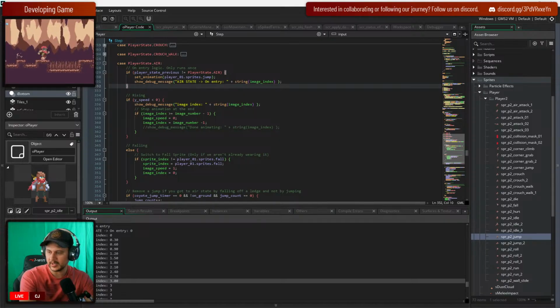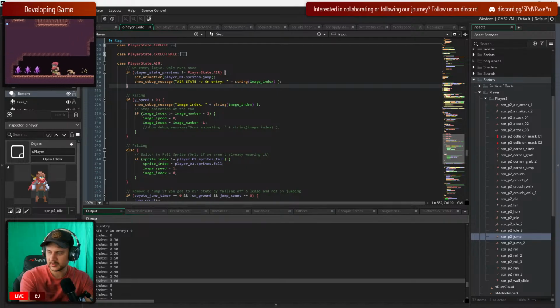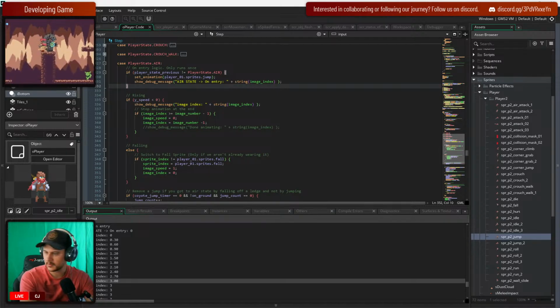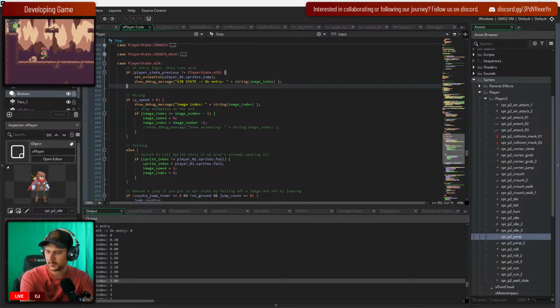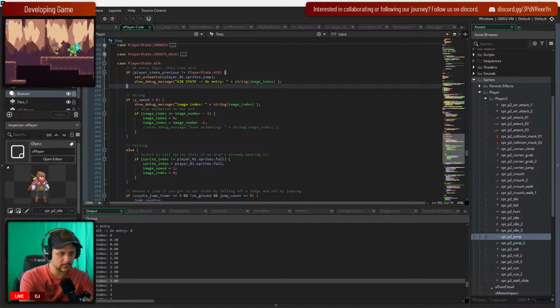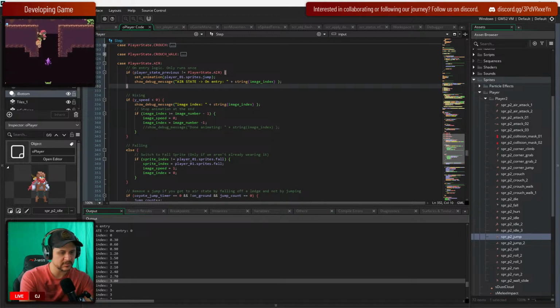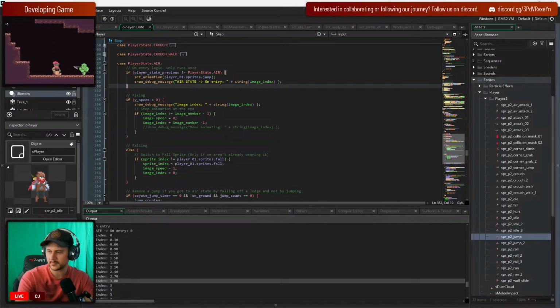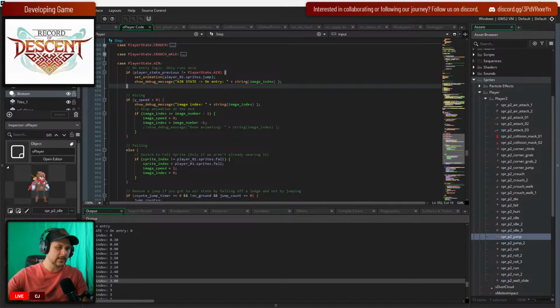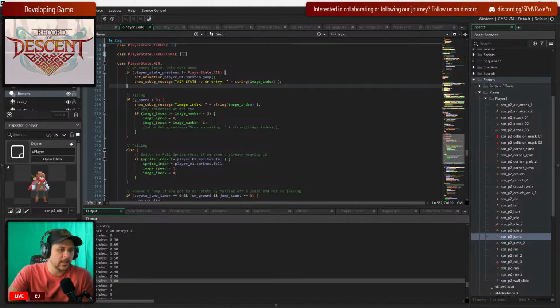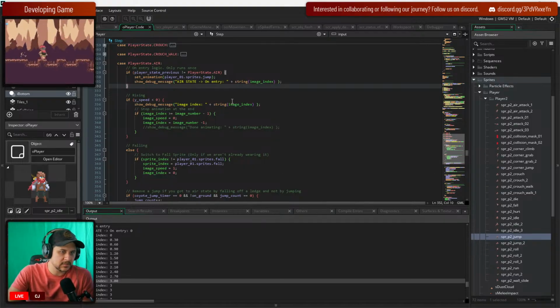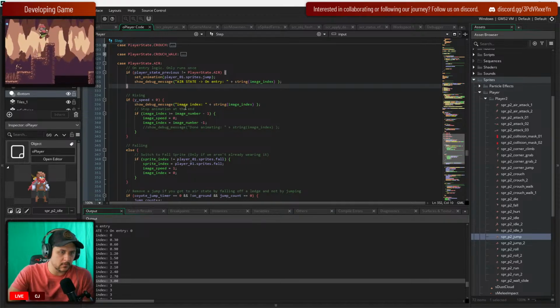So the image index puts out numbers like 0.3, 0.6, 0.9, 1.2, etc. I need a way of keeping track of these subframes because there's no way that I'm going to change it like that. But I still want this to be able to work.